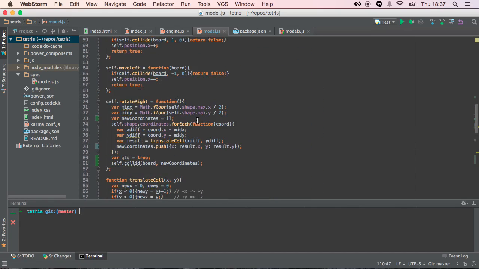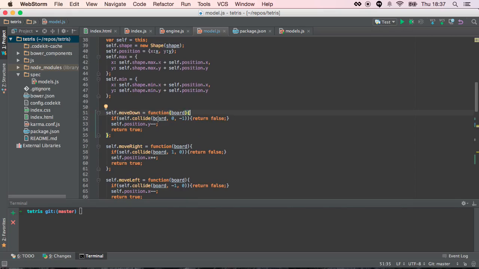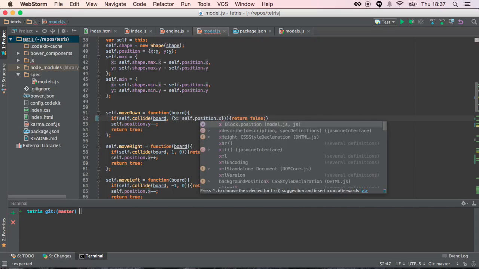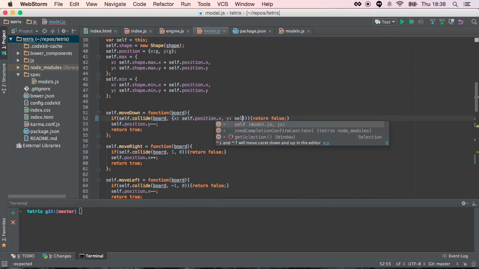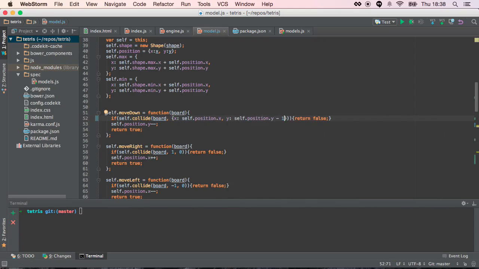Okay, so now what we can do is we can say if self.collide board, and we can pass in an object that's self dot, well, x and y being self dot position y minus 1, because we're decrementing the position down here.